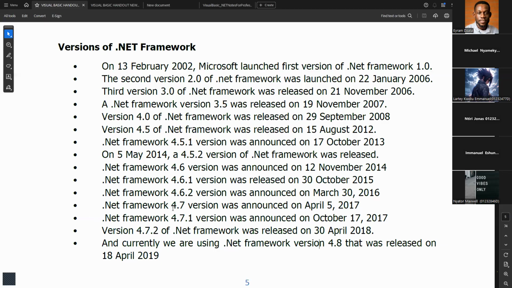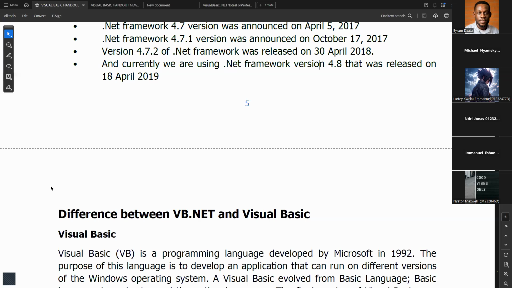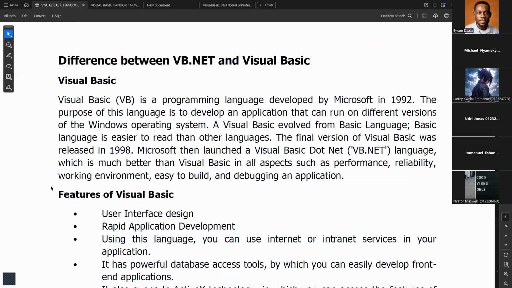Now, why do you need this .NET framework? Because it's very key when it comes to developing enterprise applications, like for banks, for government systems, and so on.